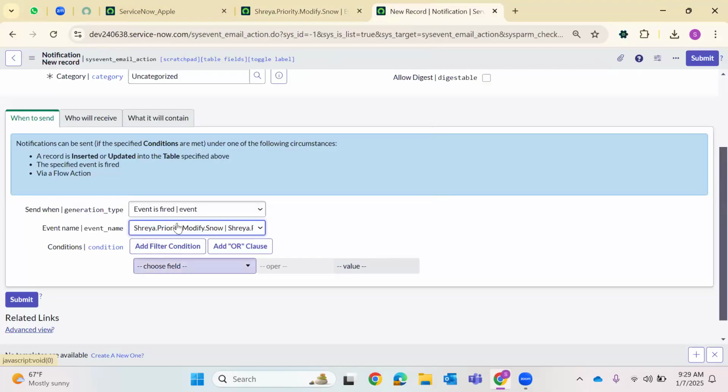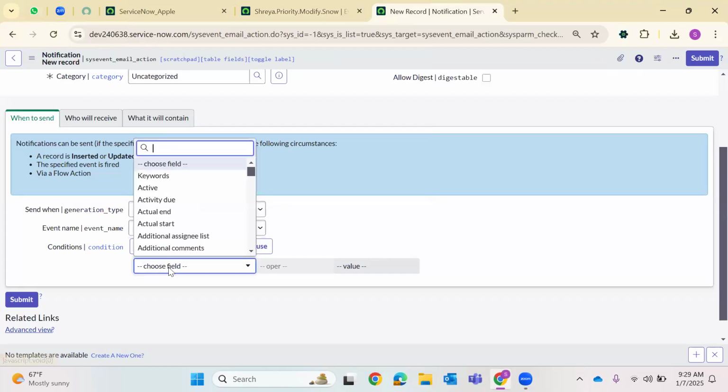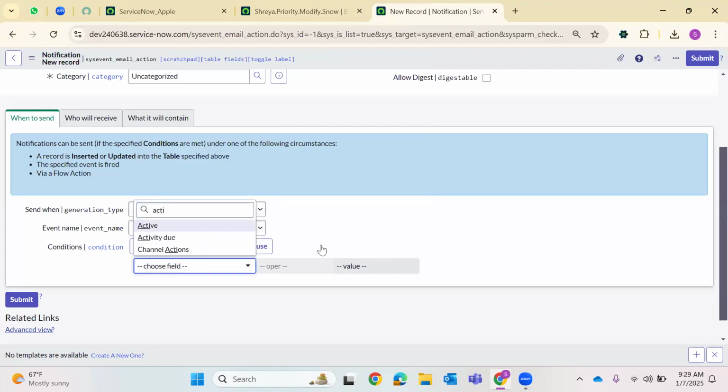No? I'm just making sure active is true for the conditions. That's it.